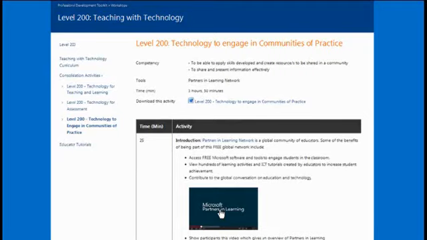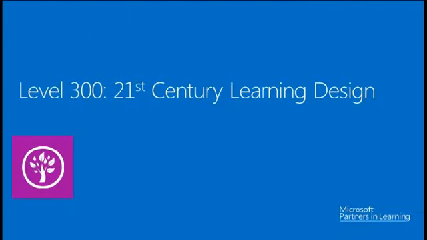We have three sets of consolidation activities: using technology for teaching and learning, using technology for assessment, and using technology to engage in communities of practice. That's going to be really helpful in moving your teachers along until they start actually doing it in the classroom. It's not going to embed their learning.